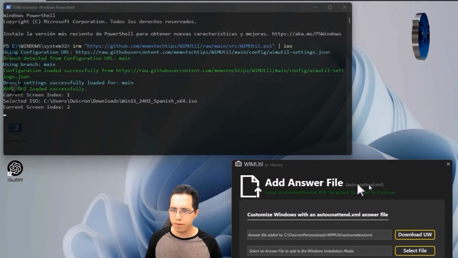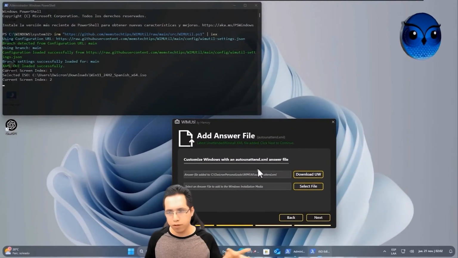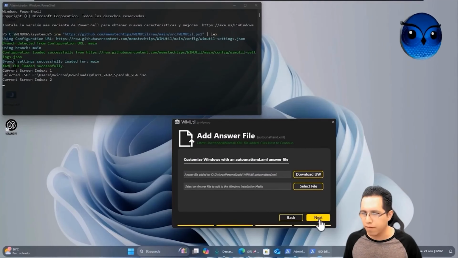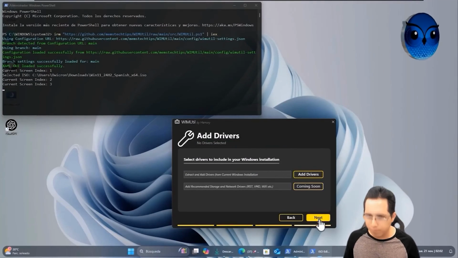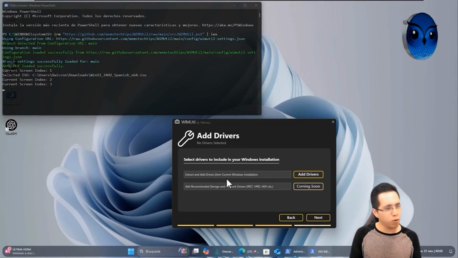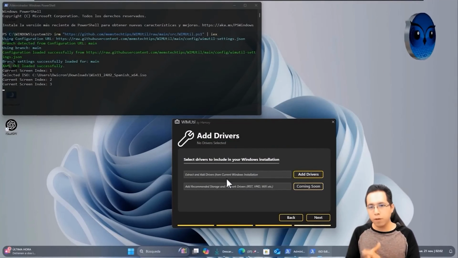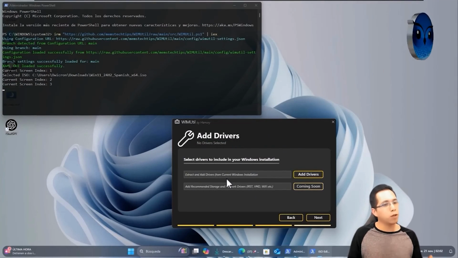You saw it. Once we select it, whether one or the other, we can't do both, just one or the other. Let's click on next. Perfect. Now, see, here comes this specific part that I love. This friend thought a lot about the driver part.